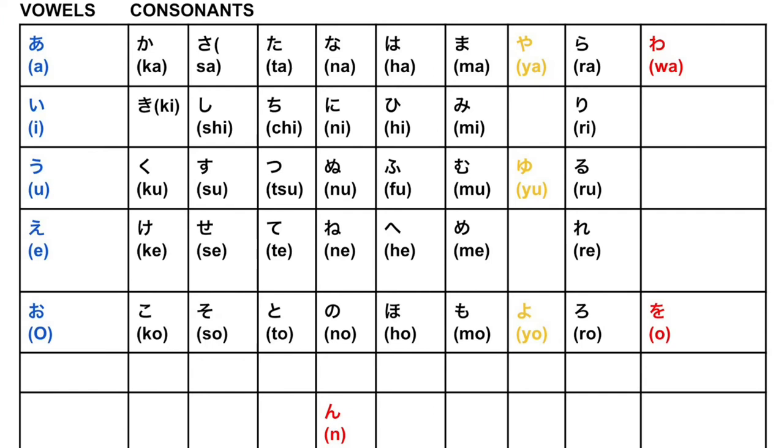Okay guys, so let's just do a summary. Please stop this video and write down all the consonants and all the vowels that you remember. I'm only going to do the first three because you can watch this whole video again if you want to get the rest. So let's start with K. Can you remember, guys? Did you write it down correctly? Ka, ki, ku, ke, ko. Fantastic.